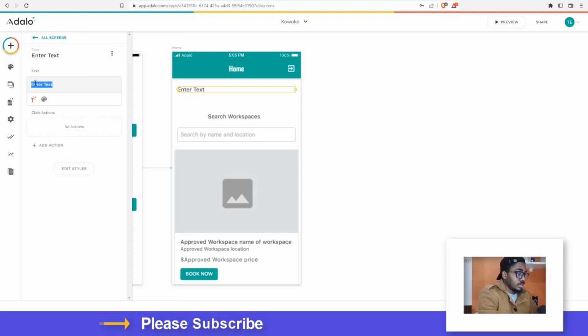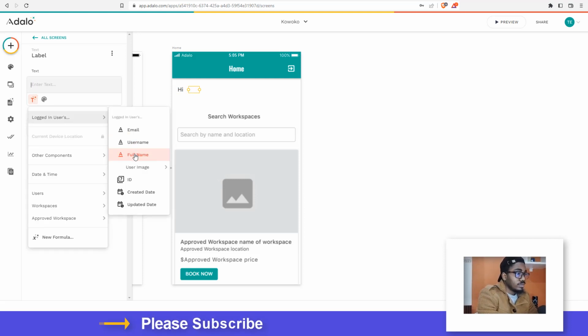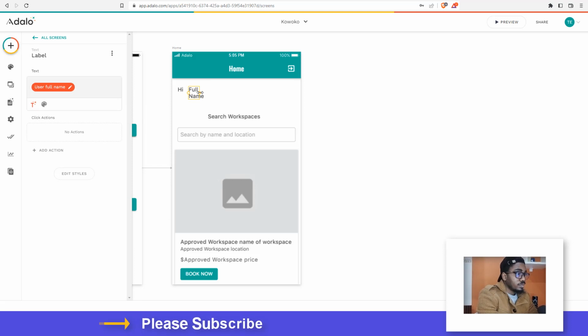So we say hi, Control C, Control V, and we put in the name. So magic text, logged in user's full name. Expand this, make it extra bold.